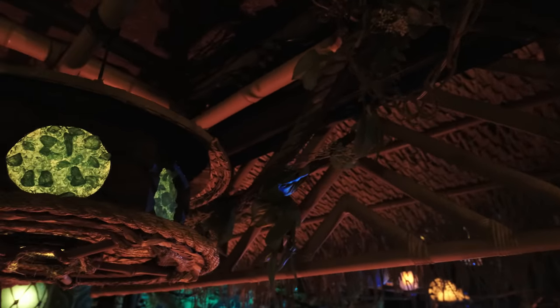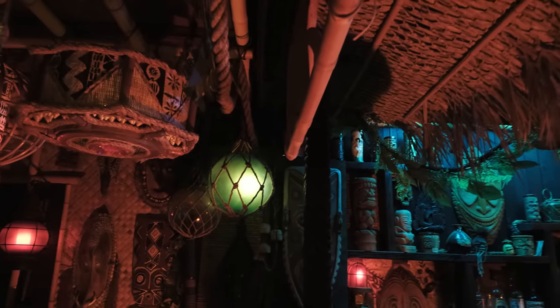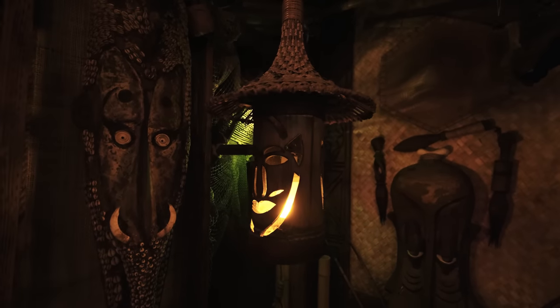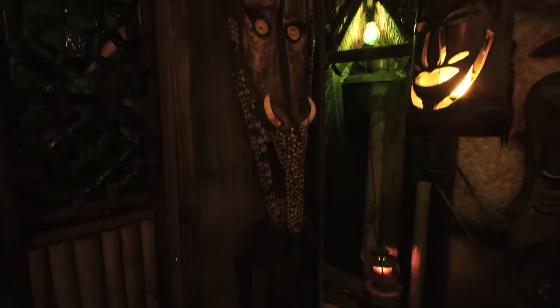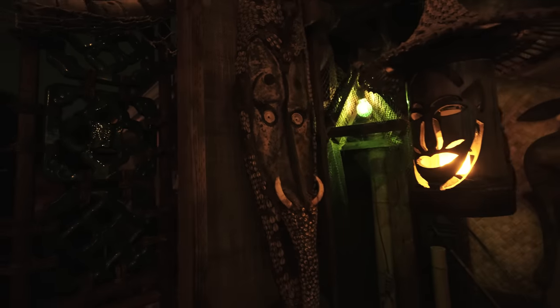And as we look up, you can see how all of the layers add to the whole thing. It's layers on layers on layers. That's the trick of a good tiki bar. That's a lamp that I got from a buddy of mine, an old Orchids of Hawaii lamp from the 1960s. And then there's this great Papua New Guinea guy. Look at how big this guy is. Super giant dude. He's gotta be like 9 feet tall. But we've talked about him before.